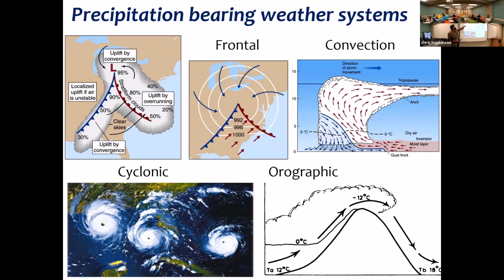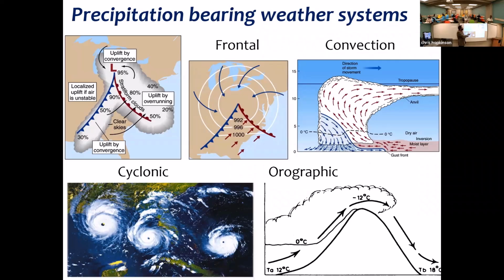So with cyclonic activity, we also get fronts. So the center of a cyclone is going to be a zone of uplift, a zone of precipitation. And then a cold front and a warm front are themselves going to have lift associated with them. Right? The cold front moves in and it's going to push air out of the way. Warm front moves in, rides over whatever air is in front of it. So both situations lead to uplift.